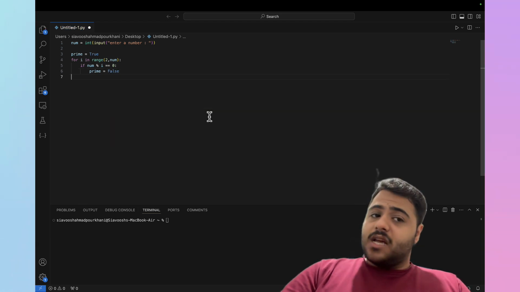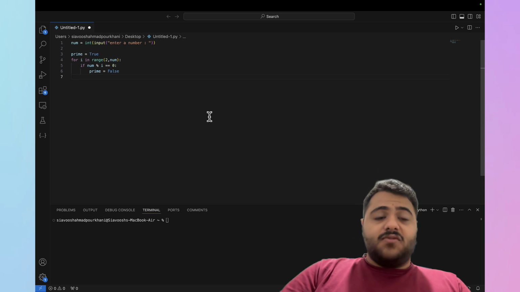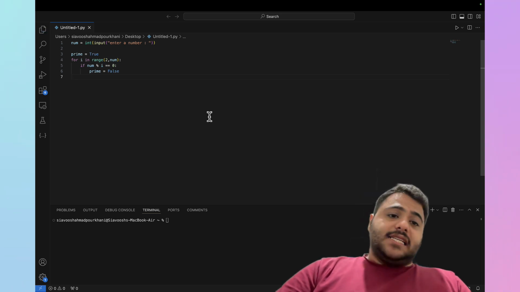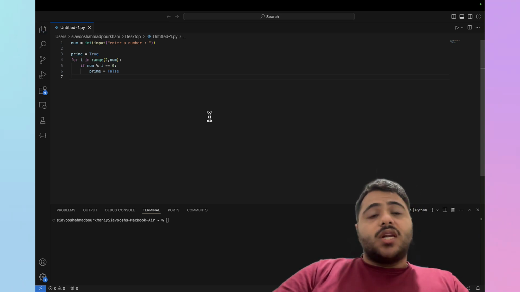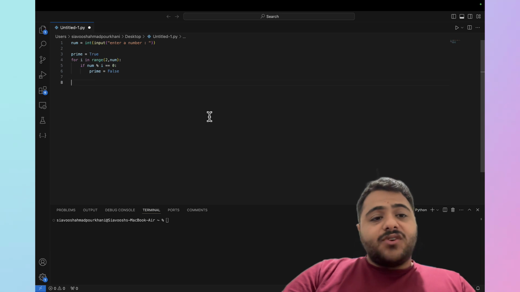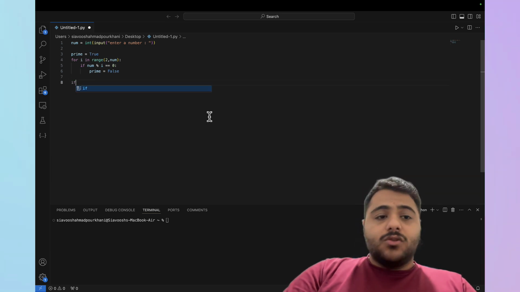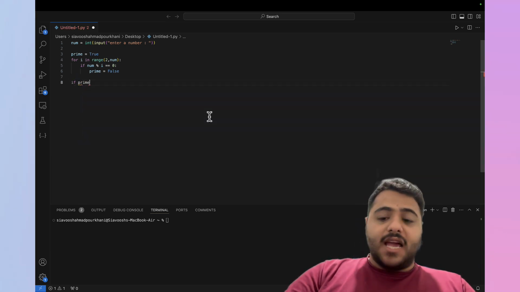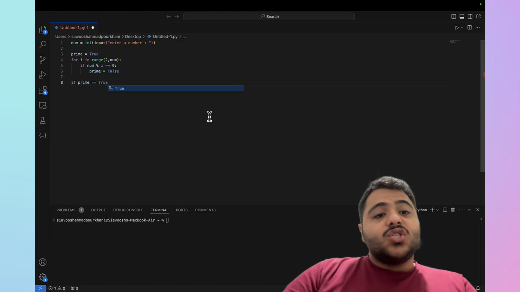So prime is false if the number is divisible by another number between 2 and number itself minus 1. After that loop, I'm going to check if prime is still true or not.